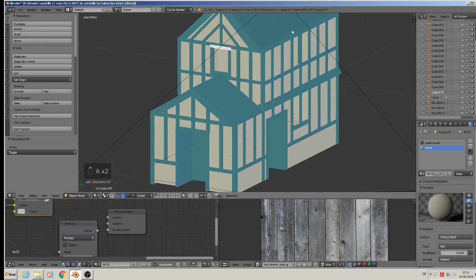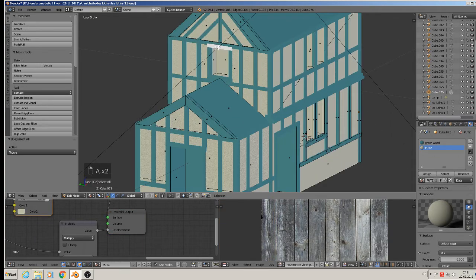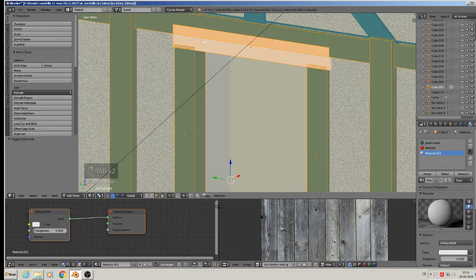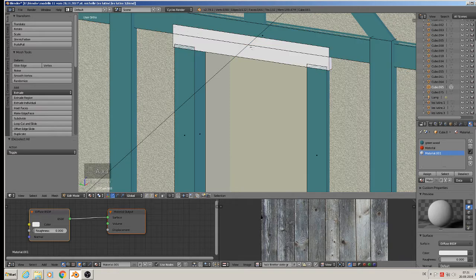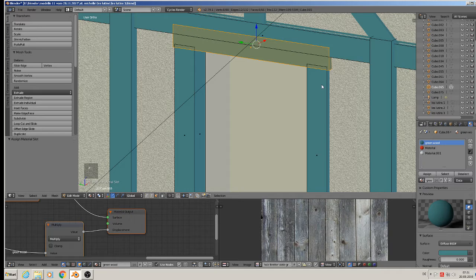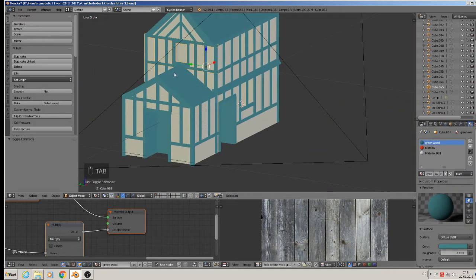Good. That one here is white. Why it is white, I don't know. It's green. Good. So we have to make the roof.